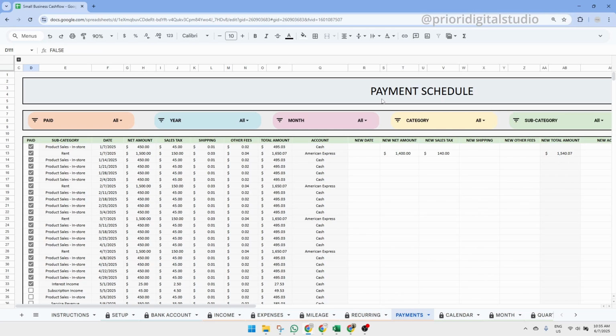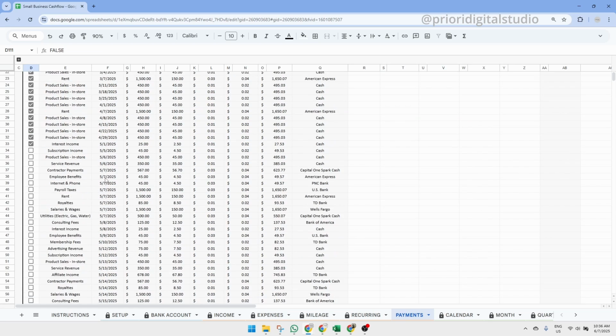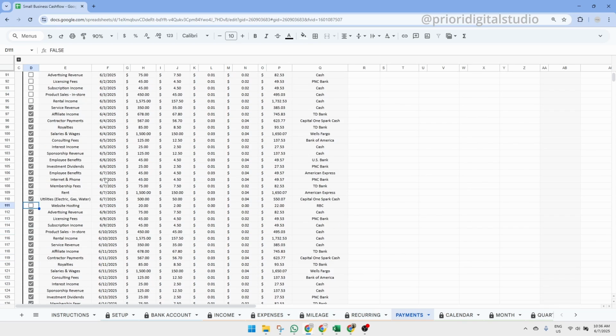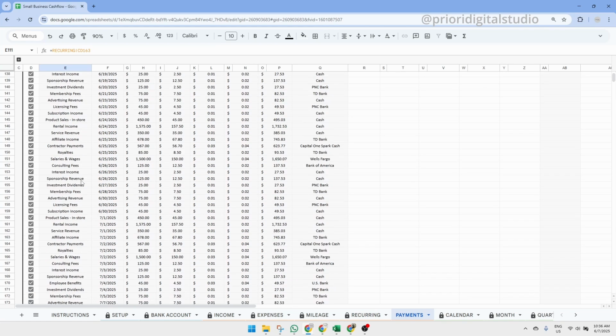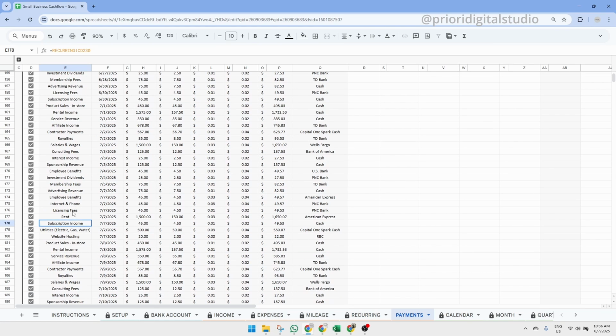So let's take another example together and find the recurring transaction for the web hosting that we just entered in the recurring tab. So we can find this transaction in 2 ways, either using the filter just like we did a few seconds ago, or simply scroll down. Since the date is on June 7th, it's easy to simply scroll down. So as you can see here, we can find our example, which was website hosting on June 7th at a cost of $20. And since this is a recurring transaction, let's find the same transaction, but for the month of July. So if we keep scrolling, we will find our transaction close to here.